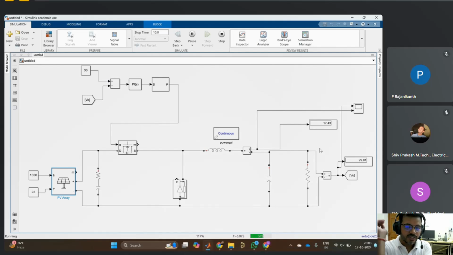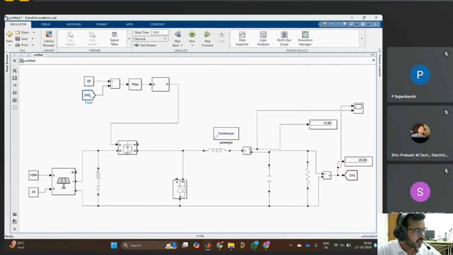The resistive load is there, then you can't fix it. If there is a battery charging, then you can fix the current. Sorry, you can give the reference as a current, because the voltage is fixed there, and it will take any current. But here the current is taken according to the resistance of the output. Then if you want maximum power, replace this thing.